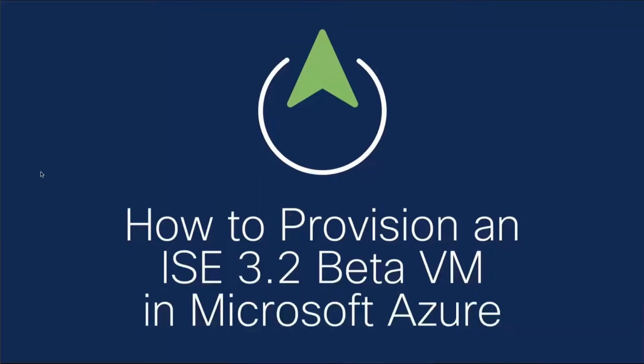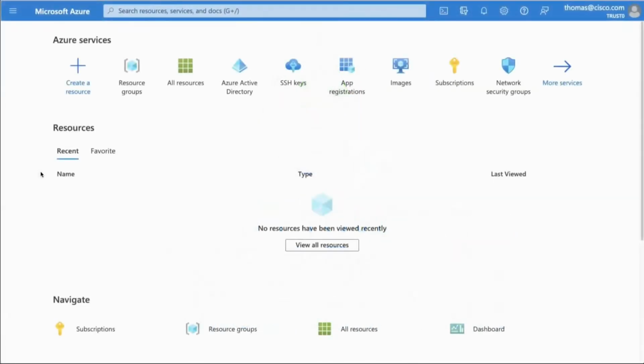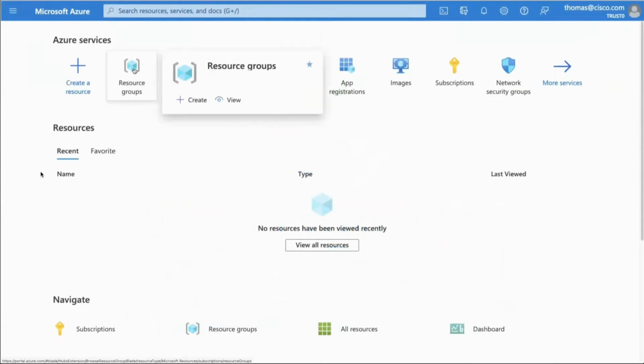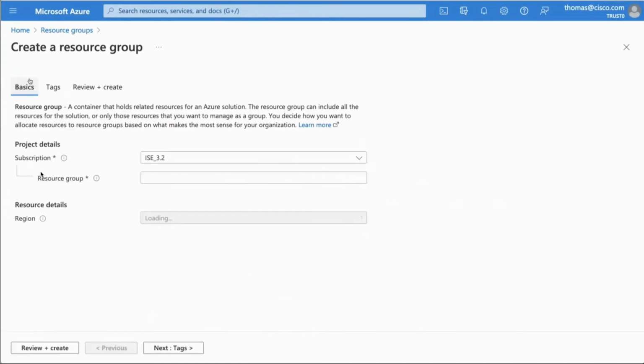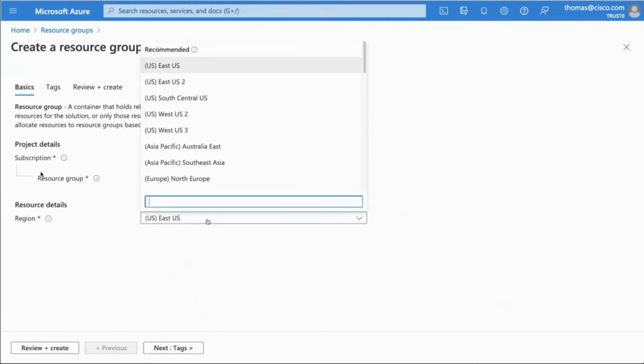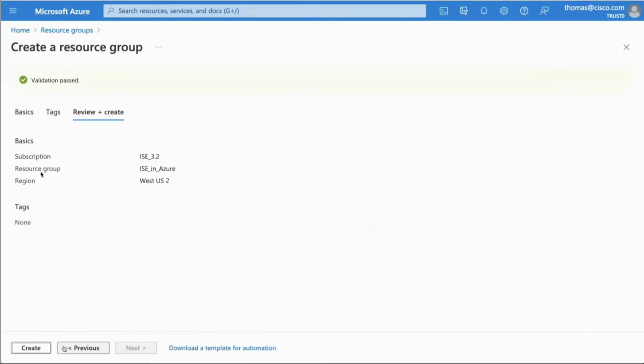What I am going to do today, however, is show you how to provision ICE in Microsoft Azure, since I know we have a lot of people interested in that. Let's go ahead and do it. The way this works is you start off by creating a resource group in Active Directory. I'm doing this assuming that you may be a newbie to Microsoft Azure cloud infrastructure. So you create a resource group. This is basically where all of your different things that you create go. You assign it to a region, and then you go ahead and create it.